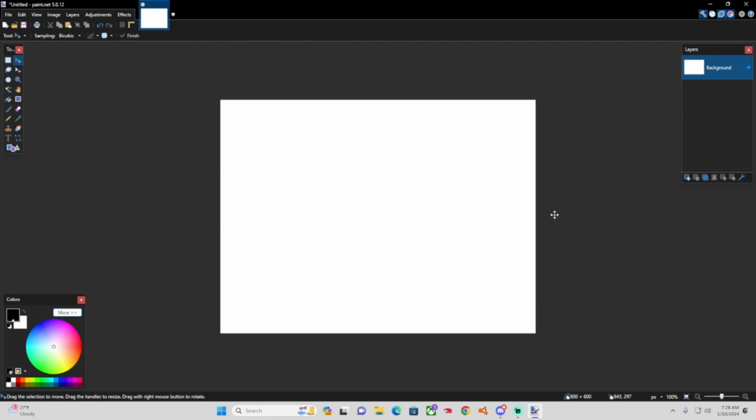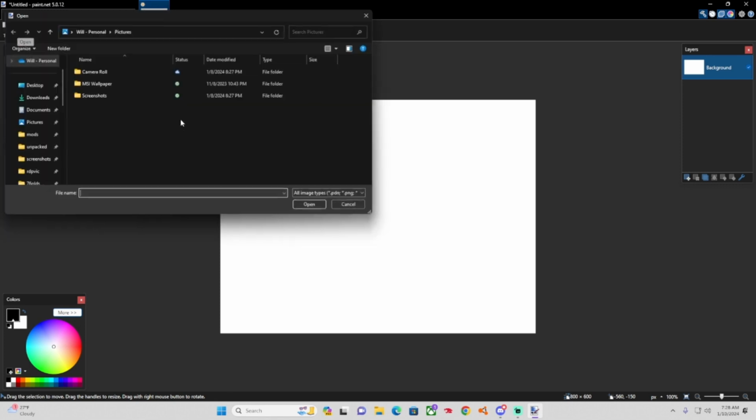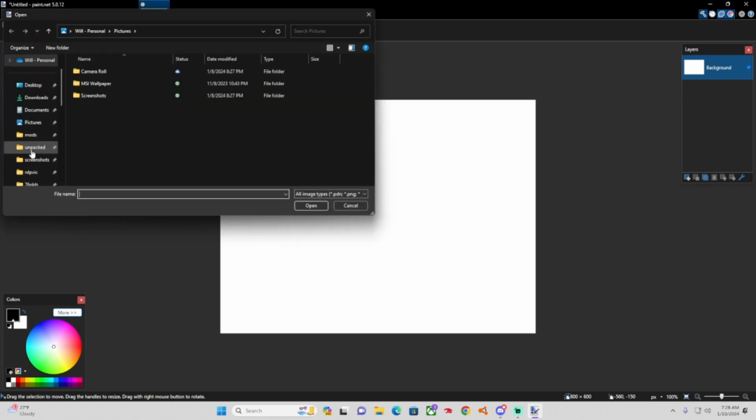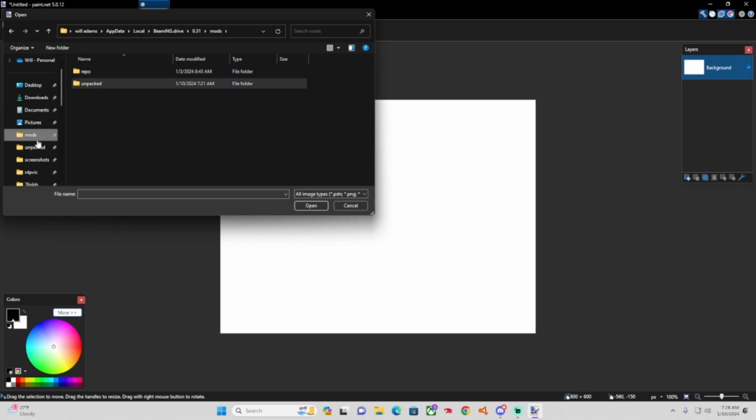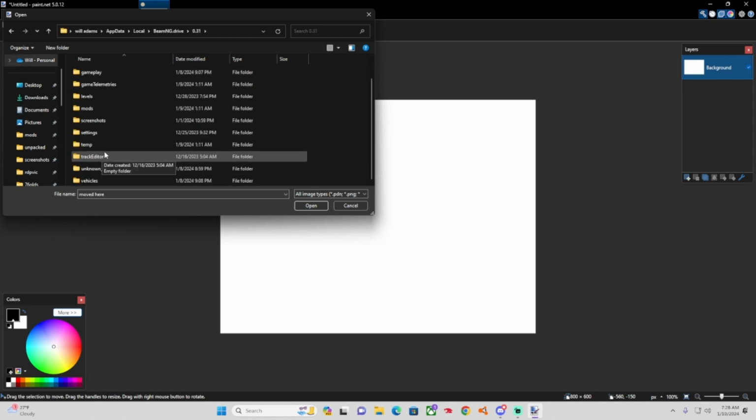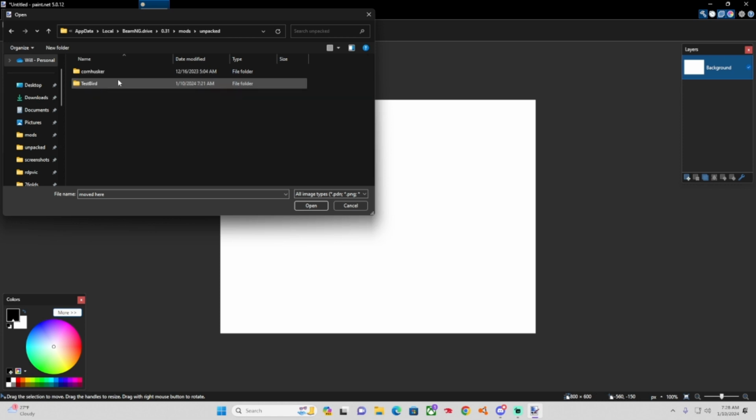From here, we got a blank piece, and we want the UV, so we go to Open, and then we'll go to Unpacked after you pin it to your quick access. It should be there, so if you click on Unpacked, or if you don't have your mods there, you can go to Documents, PNG, moved here, then go to Mods, Unpacked, and it should be in there.